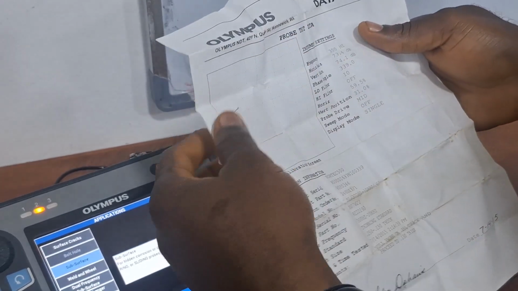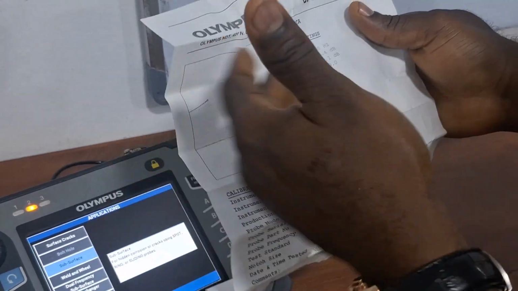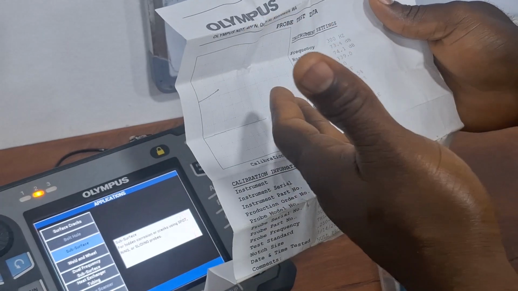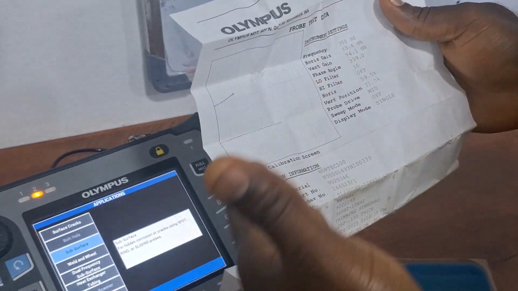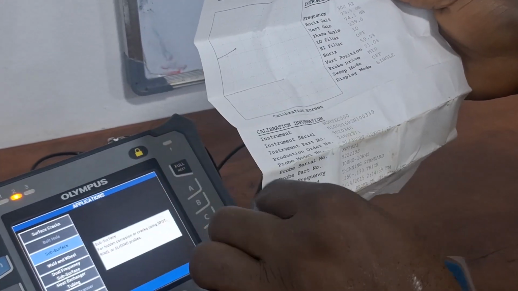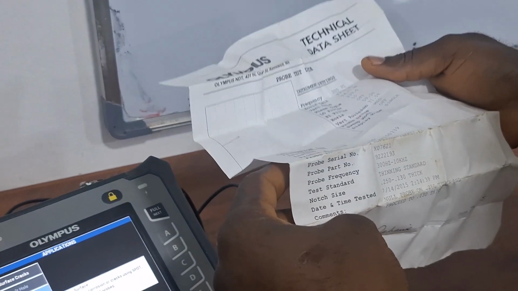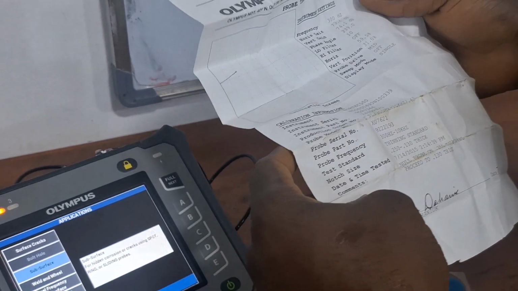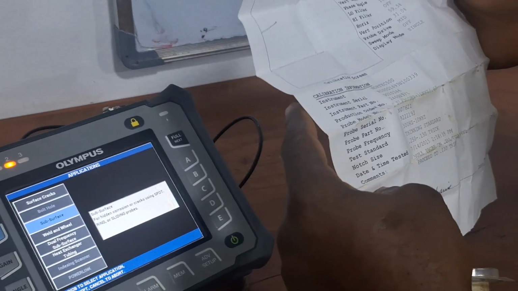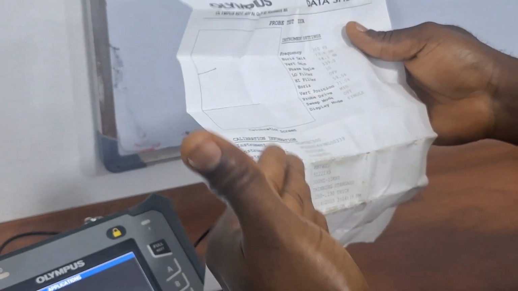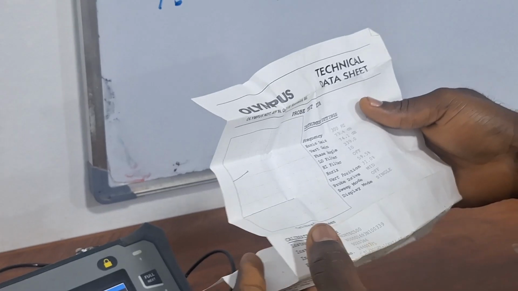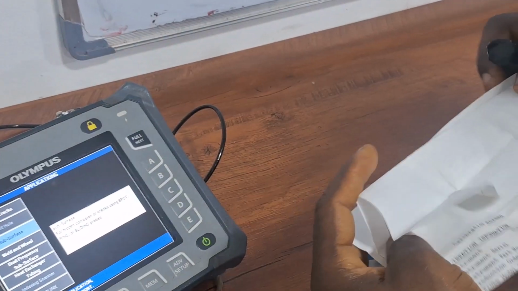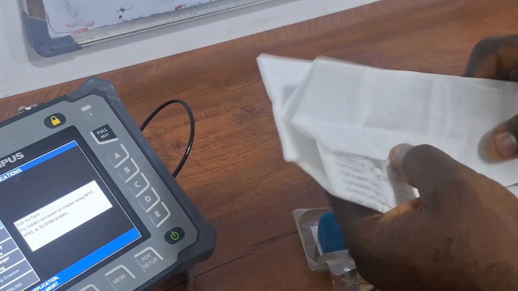I normally discourage people from doing this, but if you are looking for shortcuts, just fill in this information. It will give you your impedance curve very quickly. That way, you can continue your calibration process without stress. It also gives you additional technical information concerning the probe that you might find useful.